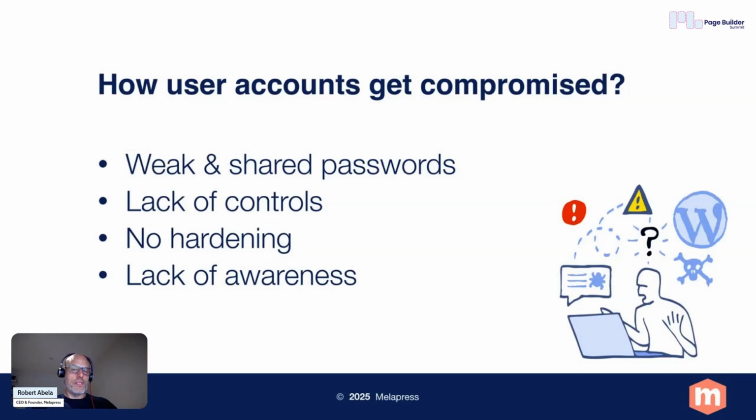Users working within the same business may share credentials on email, for example in clear text, and that also leads to leaked credentials. There is also a lack of controls and checks on accounts, for example simple things that can be achieved on WordPress, like no throttling of login attempts, no policies to limit logins, no policies to enforce strong passwords. And there's no hardening, just relying on username and password. There are a lot of methods nowadays, like 2FA, passkeys, and other multi-factor authentication processes, which, even though they are becoming common, many WordPress websites still don't use.